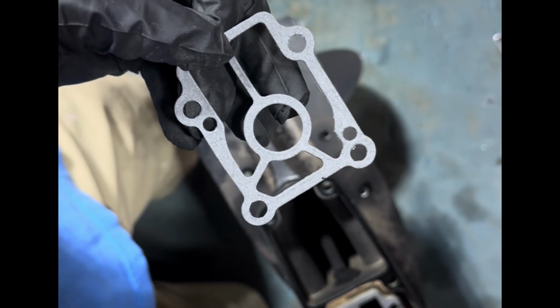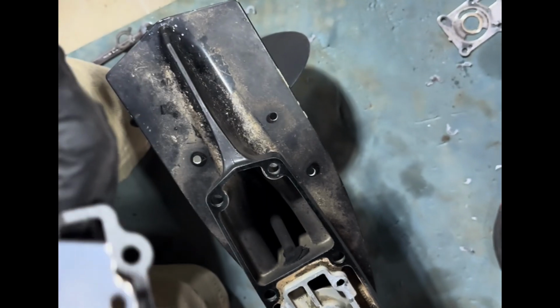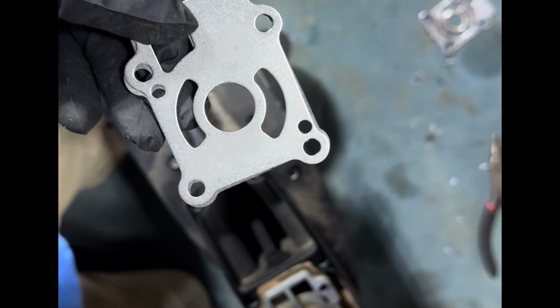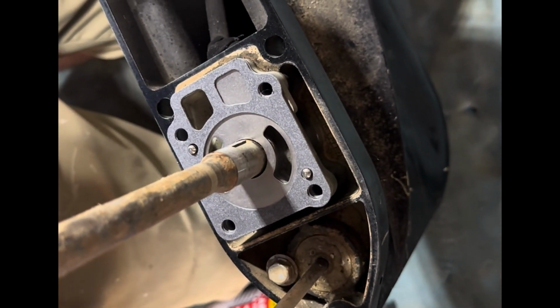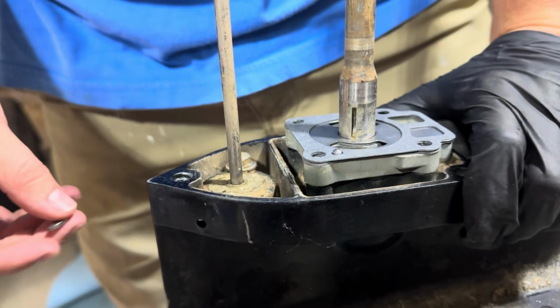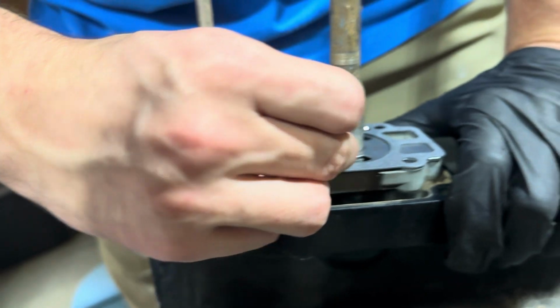Once you have that gasket cleaned as you can get, you're going to want to place this one down first, followed by the metal one, and then followed by this one lastly. So we'll go ahead and get to that. Once you have all 3 of those on, this is how it should look. Now that you have those gaskets back on, it's time to put this little pin back in.